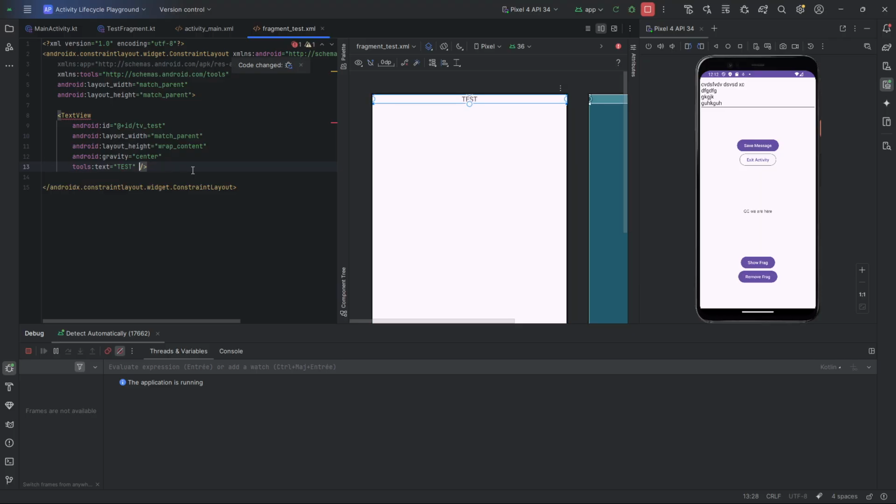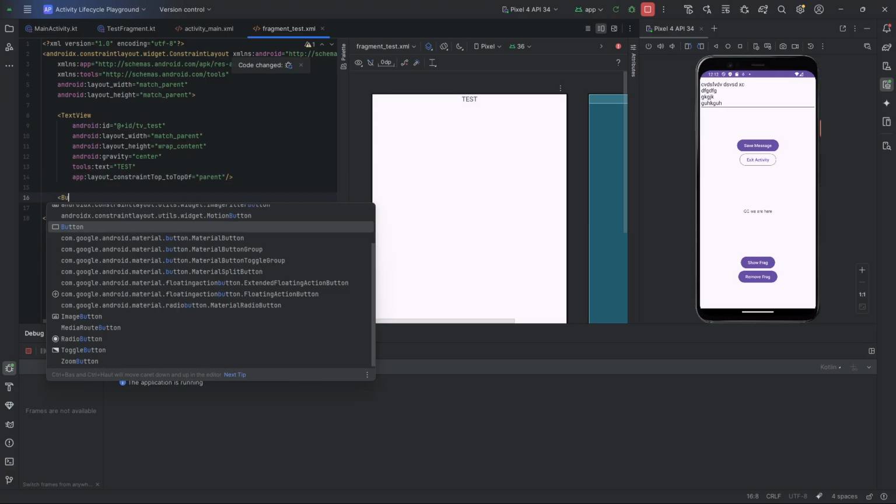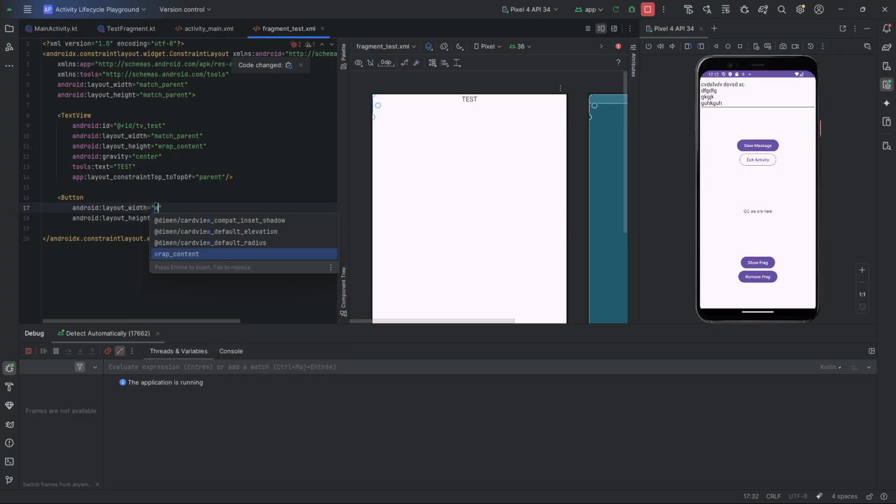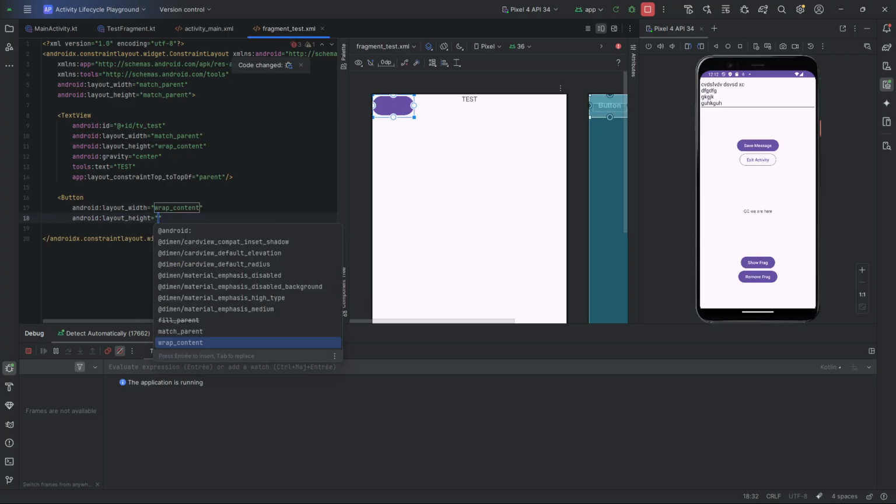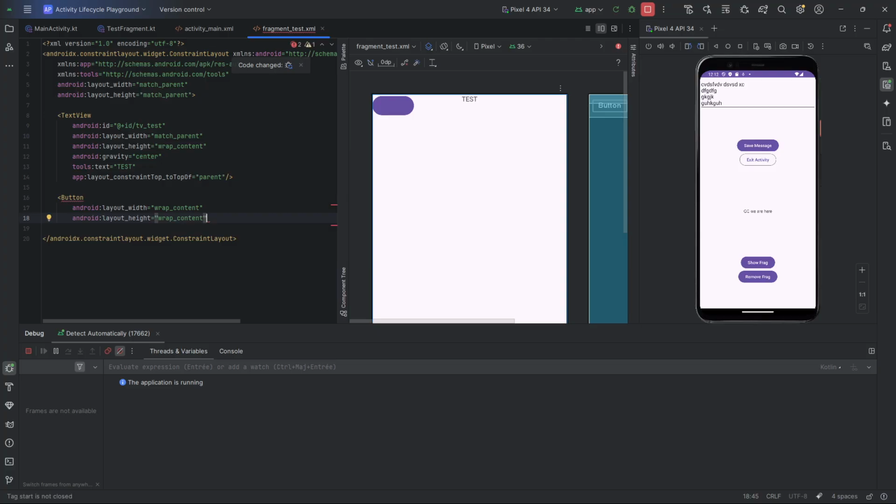So we'll say button, wrap content. The text can be "Clear the screen!" And we'll do button_clear_screen as the ID, and I should do top to the bottom of the text view. Maybe give it a little bit of space, margin top 20dp. And it looks a bit weird on the left, so I will center it. So I do start to the start of parent, end to the end of parent. There's opposing constraints. So we now have a button that we can click within our fragment.